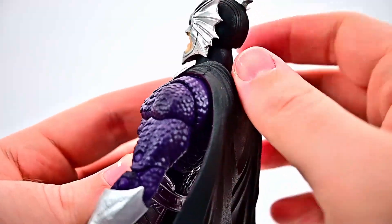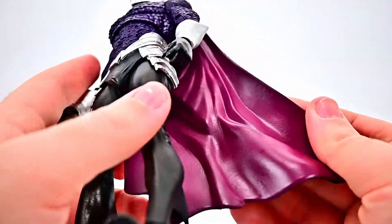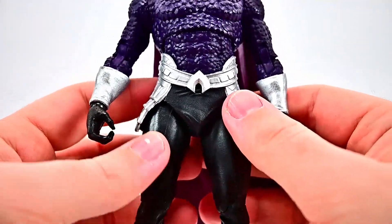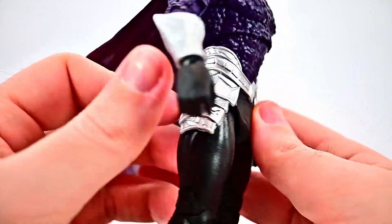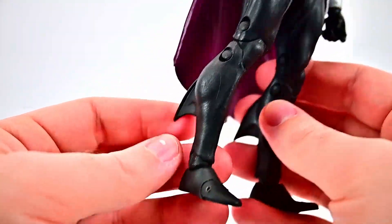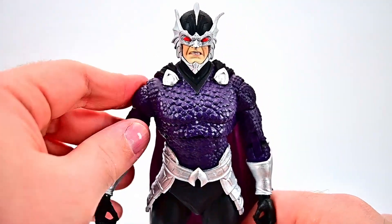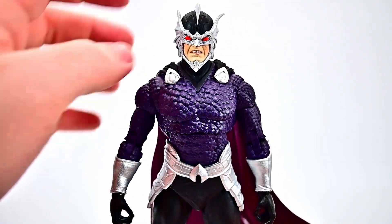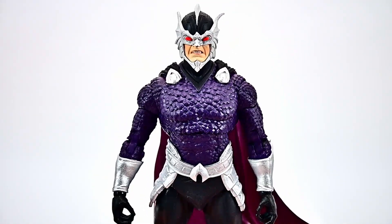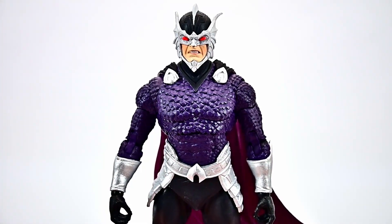The helmet has cool designs — like seahorse wings on the sides — all in silver. He looks pretty evil with his teeth gritted, red eyes, a black helmet with a fin up top, and a black cape hanging off the back with a purplish maroon color on the inside. He's got silver gauntlets, a silver belt with Aquaman-style detailing, additional armor on the thighs, black legs with fins on the back just like Aquaman. A really nice-looking figure, and this is the New 52 version.